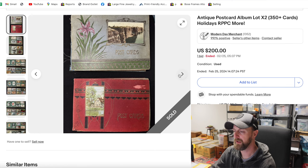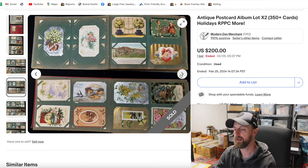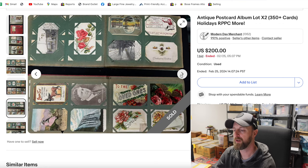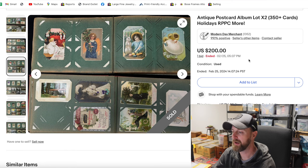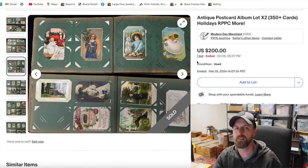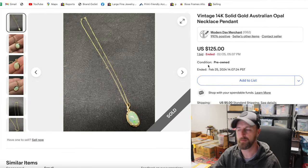These are a couple of antique postcard albums I had bought for resale with postcards in them. I removed the ones I thought had standalone value or could go in small lots — those have already been pulled out. I paid about a little over $100 for each of these originally. I sold the albums back up and got all my money back, but this wasn't really a sale to make money — it was more about recouping my investment. The probably 20 or 30 postcards I pulled out to sell individually, that's where I'll make my money.